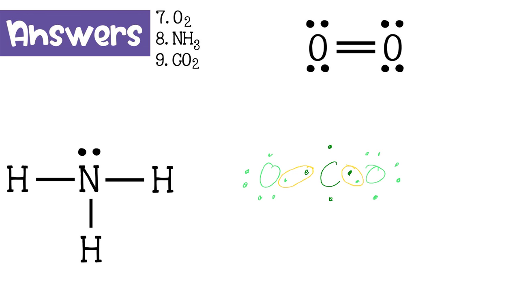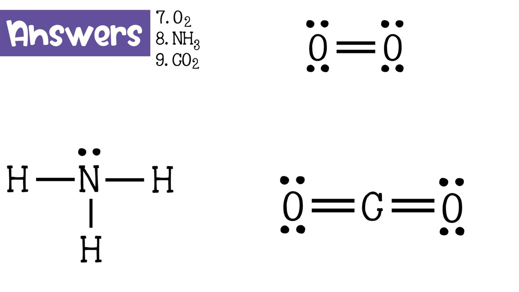Notice how we still have 2 unpaired electrons on the carbon and 1 on each oxygen? Well, in that case, let's go ahead and pair the carbon and oxygen up one more time, make a double bond. Now, oxygen has a complete octet, so does carbon, and so does the other oxygen.